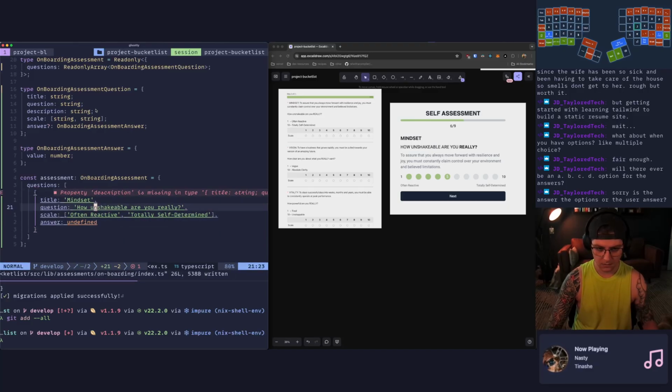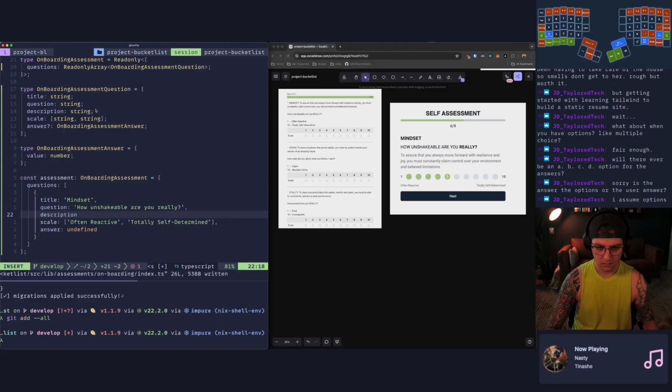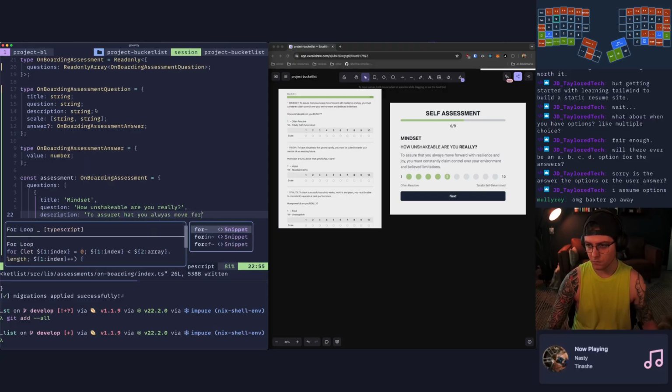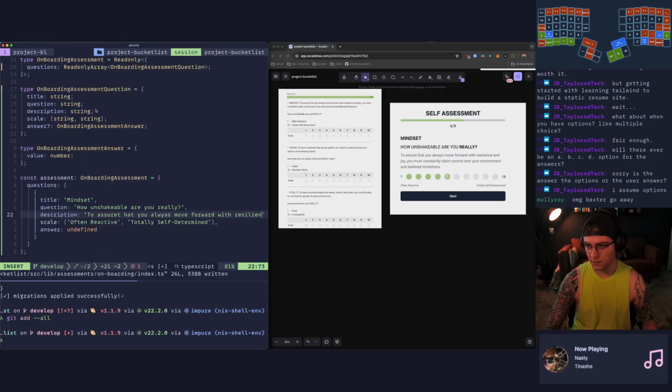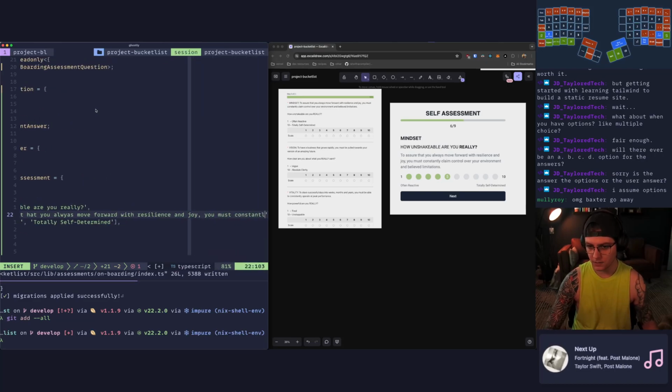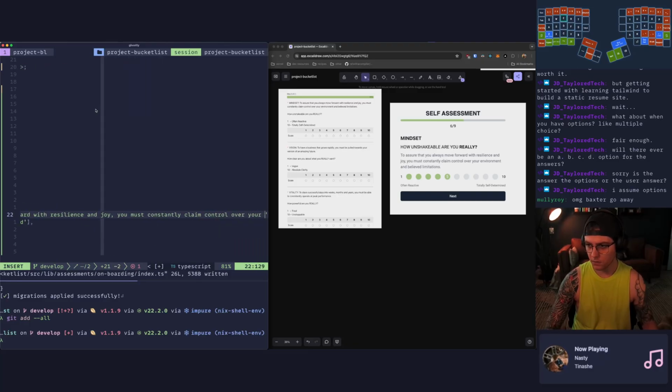Something like this. And then, right, we forgot the description. To assure that you always move forward with resilience and joy, you must constantly claim control over your environment and believed limitations.